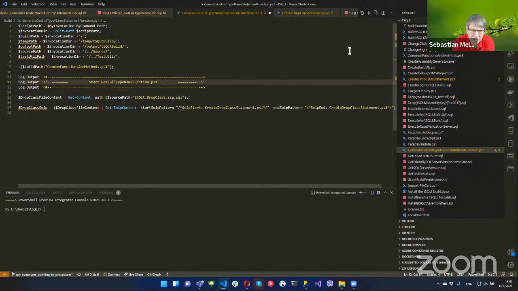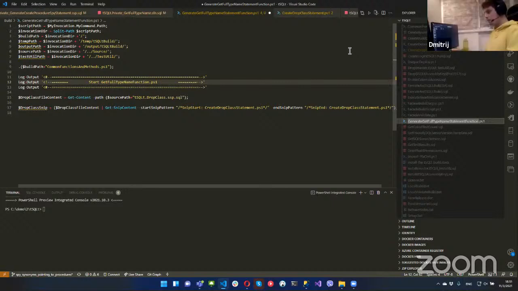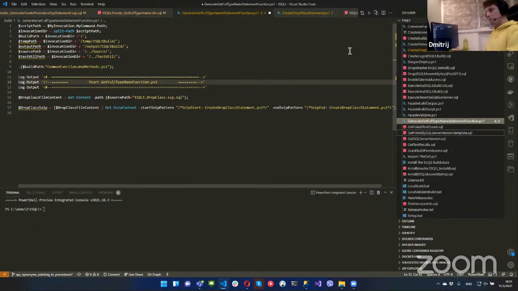It's a generate get full type name statement function. It's the name of this file. That's really what this is, the name of this file. And this one? Yes.